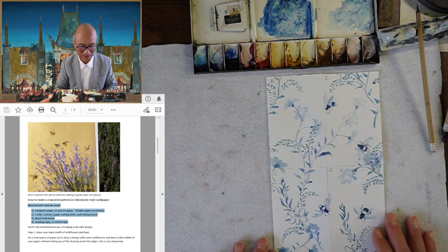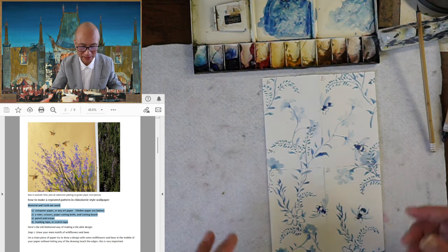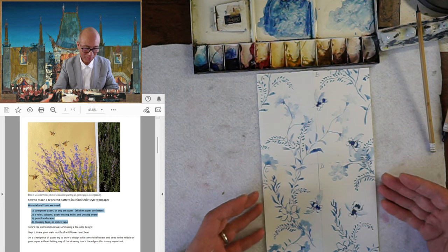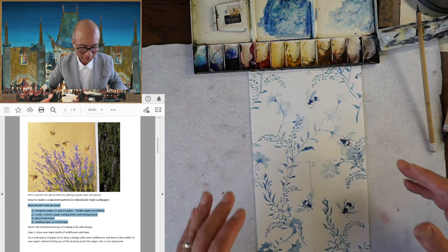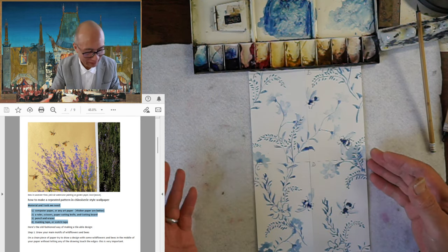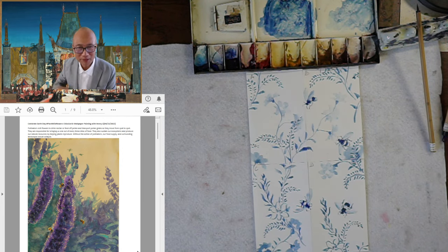on a 2D surface. In Chinoiserie painting, we only consider the decorative principles, not to recreate reality, but we tell a story. The story is very important. Here we're telling the story of saving the earth, or protecting the bee population for our food source, that kind of story. So we create this scene based on these ideas, not the visual experience of a lavender field, like I did in my other painting. I was doing this field study, and you can see I did this more like this. This is perspective.